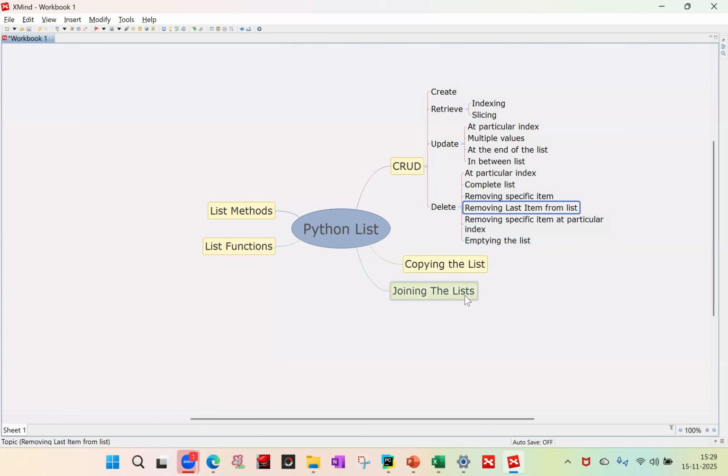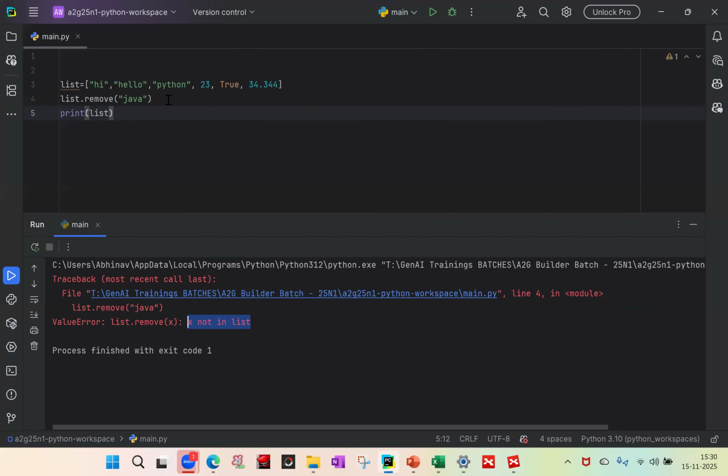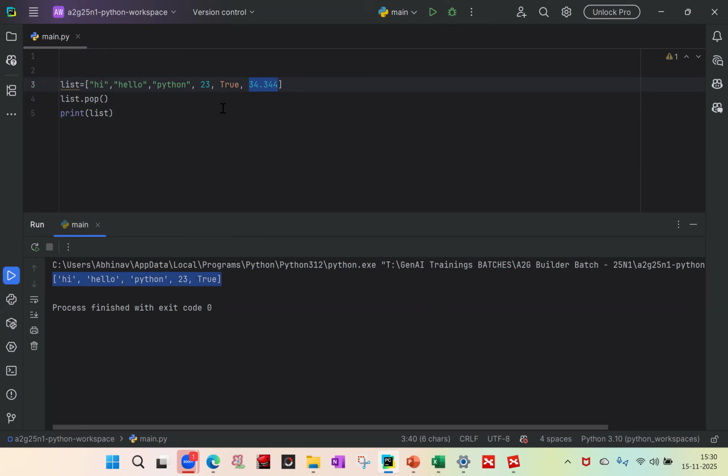Okay, we'll see this now. How do we remove the last item from the list? I have a list here and I want to remove the last item. Then how will I do it? I will just use the list.pop method. So pop will pop the last item, which is this one. When I run this program, it will print the resultant list after popping the last item.